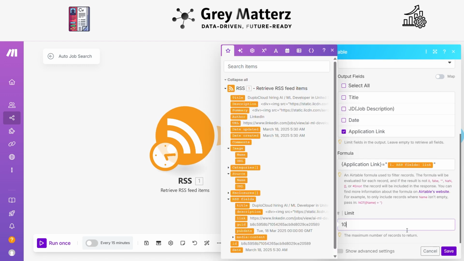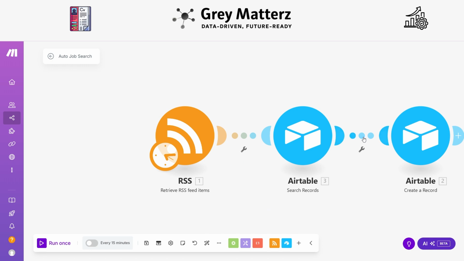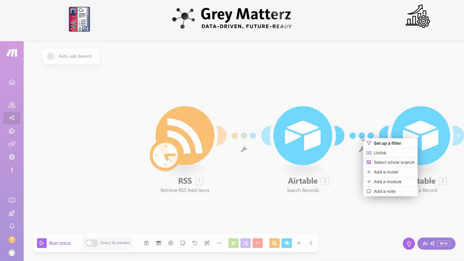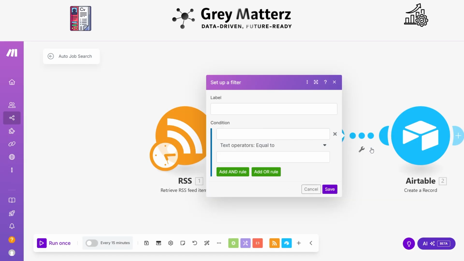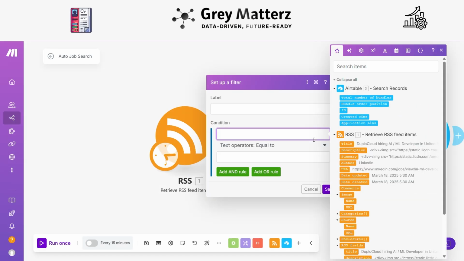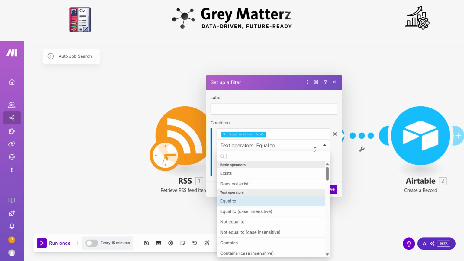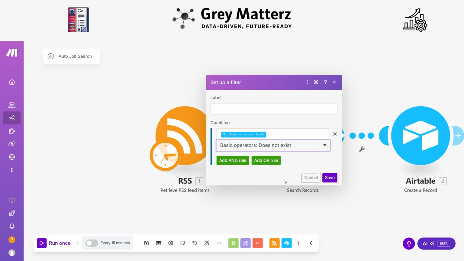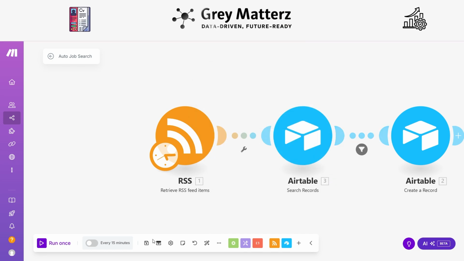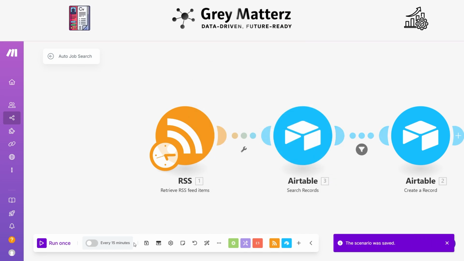And in limit, select some big random number. Click on the middle of the two nodes to add a filter in the conditions. Select the link. And in the basic operators, select does not exist. Click on Save and run the scenario.